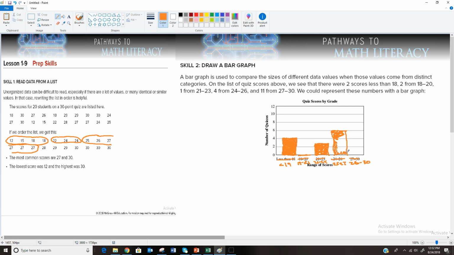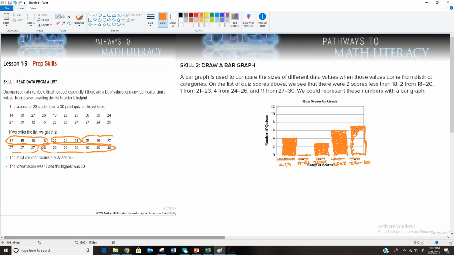And then in the 28 to 30 category, we still have 7 values there. Not 11 values like we did before, because we put the 27s in this 25 to 27 box. But 28 to 30 is still going to be the highest because there are 7 values there. So that's going to come up to 27. I'm sorry, it's not going to come up to 27. It's going to come up to 7. And so then we have this box.